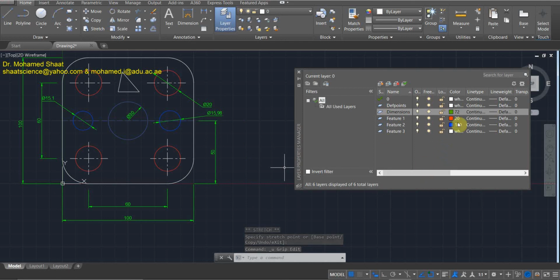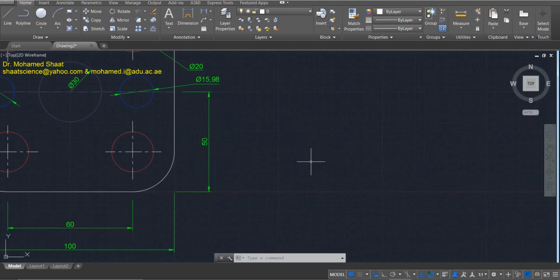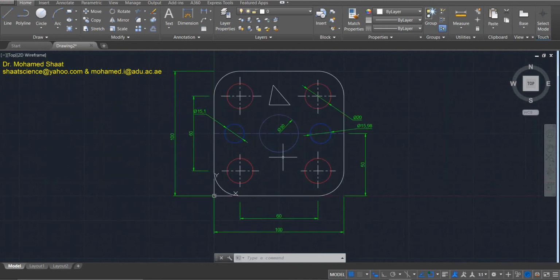Okay, so this is basically how we can work over layers, and this is the last part of today's lecture.